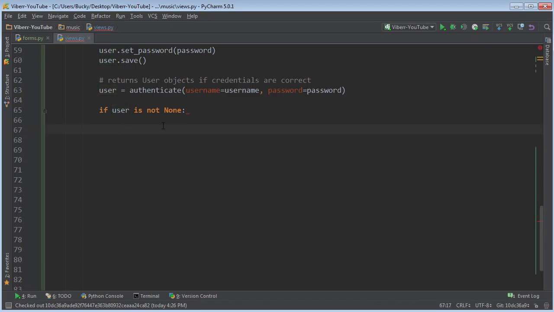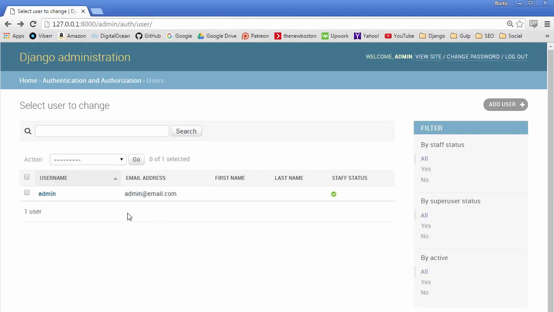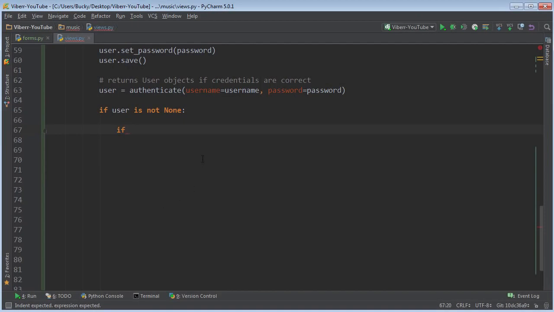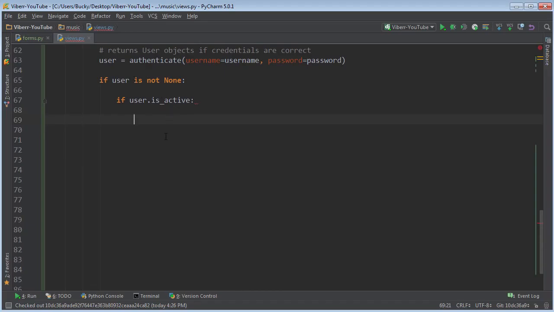So we need to check one more thing, and this is kind of weird, but basically what Django lets you do is have users in here that you can either ban or make inactive. Maybe someone is just acting up and you didn't want to delete their entire account, so you just disable their account. So you need to check for that as well before they log in. So if user is active, then this means that their account didn't get banned, and of course they logged in with the proper password, the user exists.